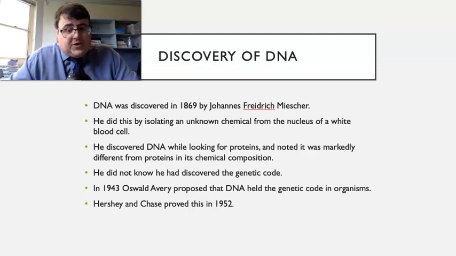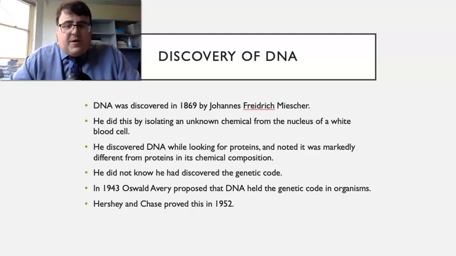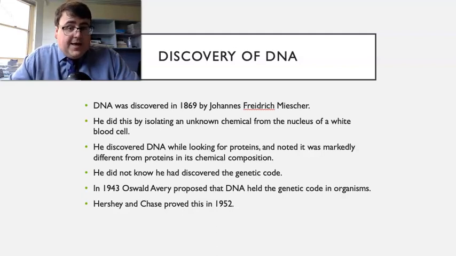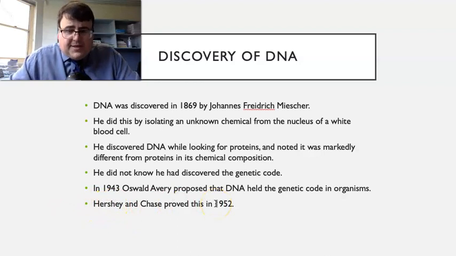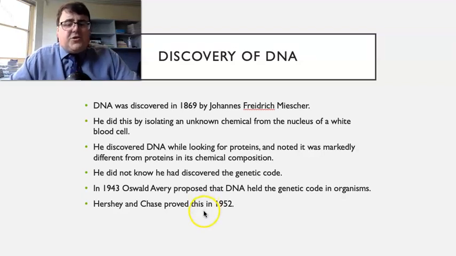In 1943, so a long time after that first discovery, Oswald Avery proposed that DNA was the genetic code in organisms. Unfortunately, he didn't have enough proof for this. He just proposed the idea, and that was later proven through an experiment by Hershey and Chase. And if you do biology in IB, you'll go into the experiment that Hershey and Chase did. Basically, they were using viruses to infect bacteria to see what the viruses would do to bacteria, and that would tell us whether the genetic information in humans or bacteria or viruses was either proteins or DNA. The results of that experiment clearly showed the genetic information was DNA.